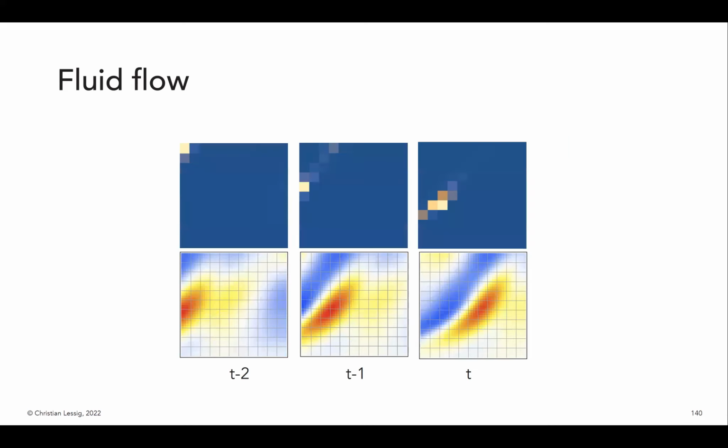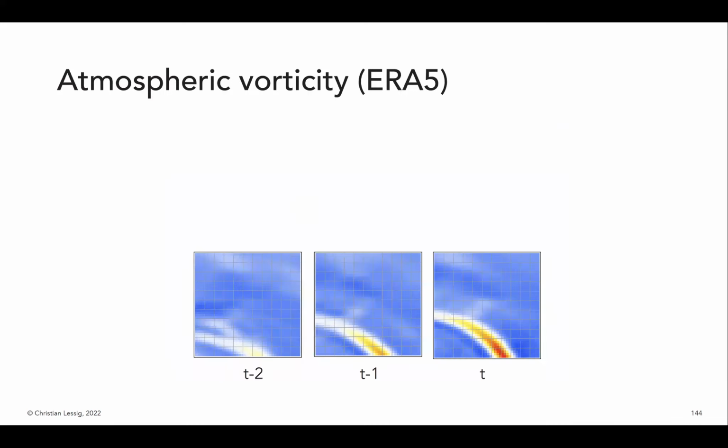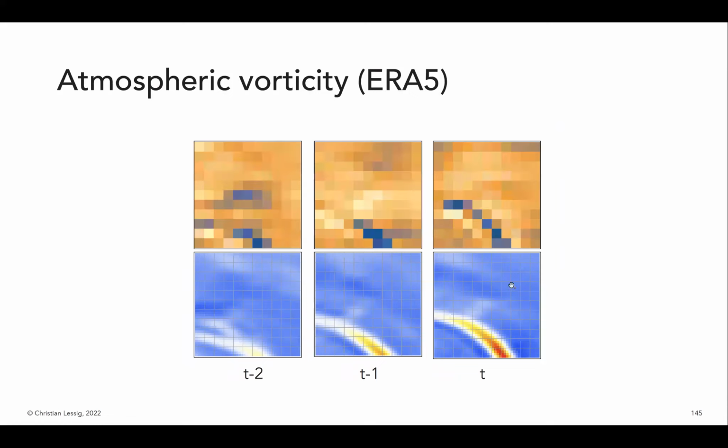So this was essentially this nice ideal channel flow. And let's look at atmospheric vorticity. It's the same setup. We have 3 time steps, and we again look at a small neighborhood, and we again essentially predict the value at time t+1. And so this is a nice wavefront moving through the atmosphere, but that's reanalysis data, so that's more or less real data. And here you again see in the attention maps that the wavefront in the data is fairly nicely represented, although it's all a little bit more messy.